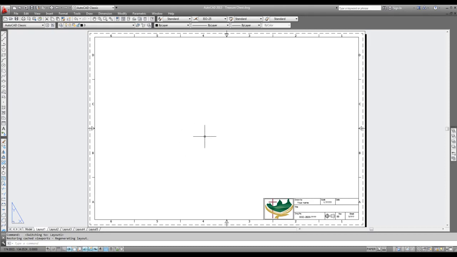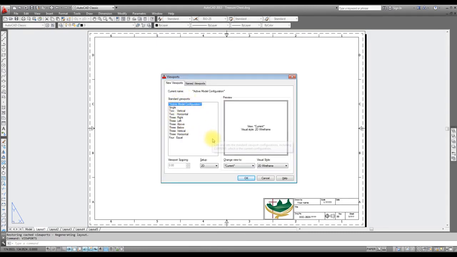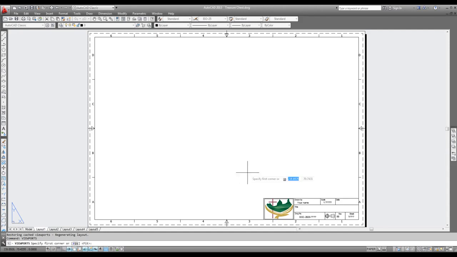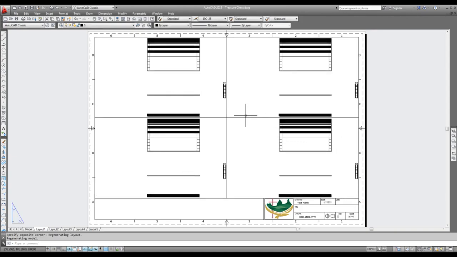It's like a ship has got portholes, so you can see inside the ship, outside the ship. It's only because there's a little round circle with a window, piece of glass in it, you can see out. So that's what this is. It's a viewport. Spell it V-I-E-W-P-O-R-T-S. And that comes up. Press enter. This is a dialog box that comes up. Now, to begin with, you can create any amount that you want. It doesn't really matter. I'm going to pick 4 equal ones. Click OK. And then pick top left corner and go to the top of the title block. Don't cover the title block. And there's our 4 viewports.